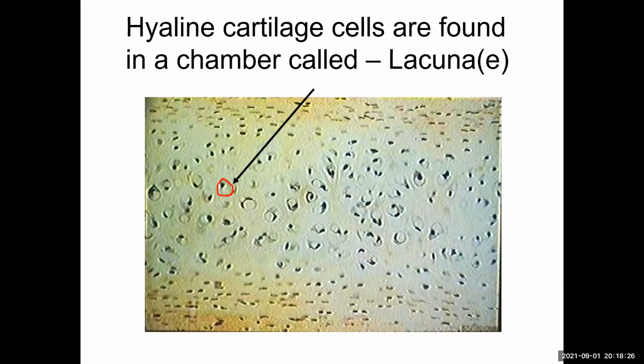So it's really important when you're taking this lab exam, there's not that many words on these slides. Usually it'll just have an arrow pointing to something, and you have to name what it is. But if it's pointing to something, for example, like this slide, and you see on the slide it says space, then what the question is asking for is name the space or the chamber. Don't name what's inside the space, which is the chondrocyte.